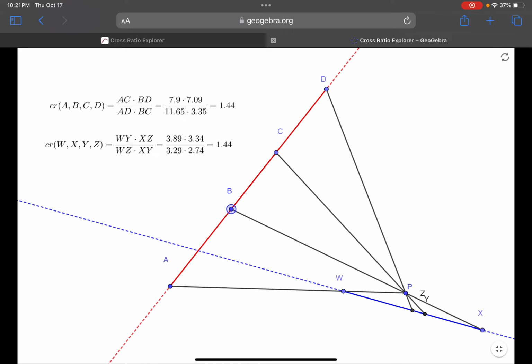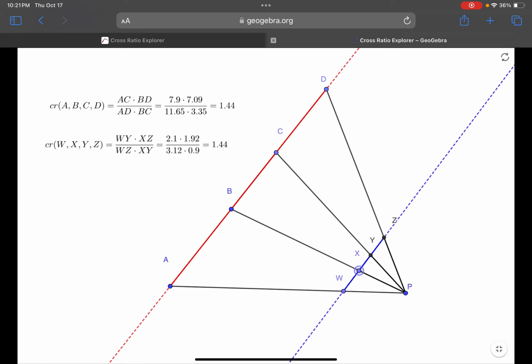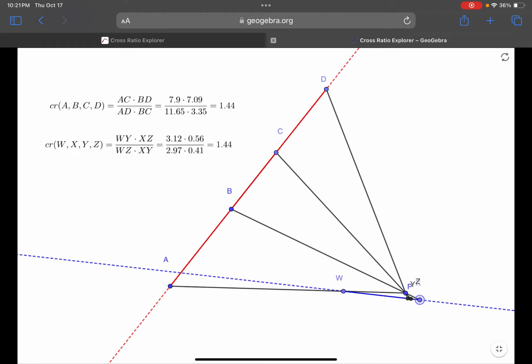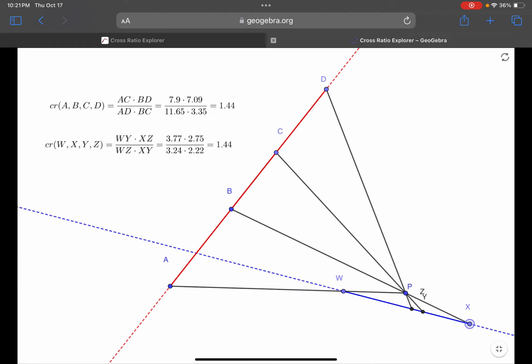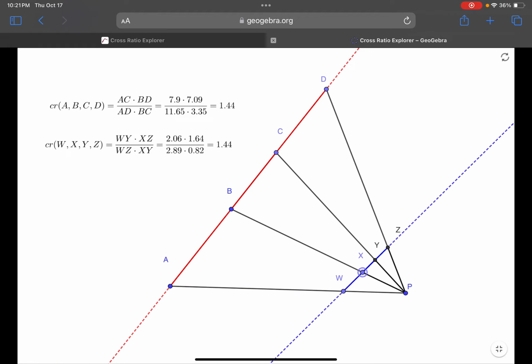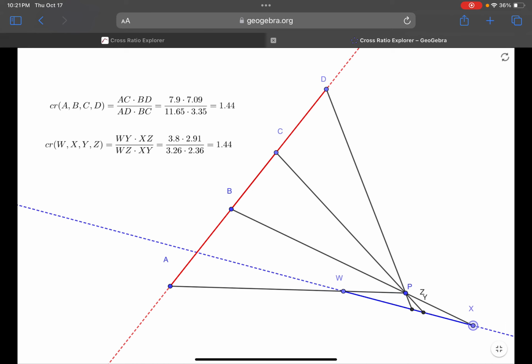So in other words, we have a situation here where the cross ratio for WXYZ is out of order in a sense. They're not in the same order. We can see that X is now on the other side of Z and Y, and so even though it's on the other side, the cross ratios remain the same. It seems strange that we would call this perspective, but just remind yourself what it means, right?